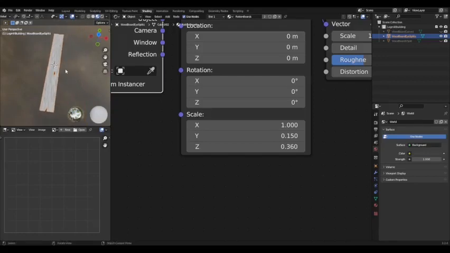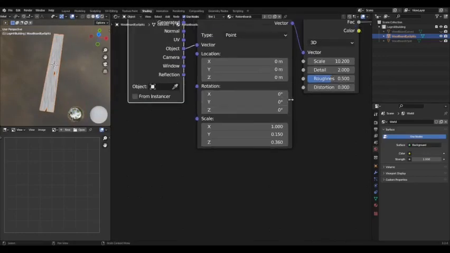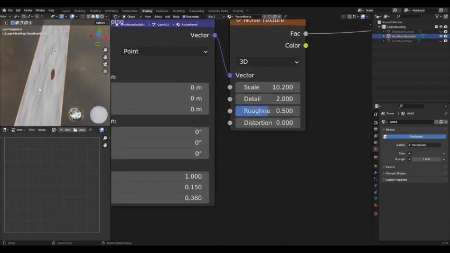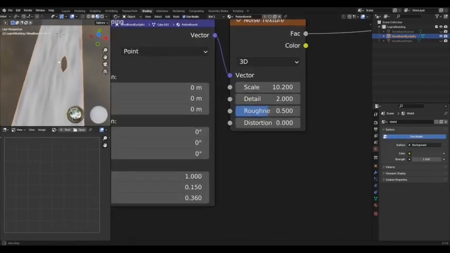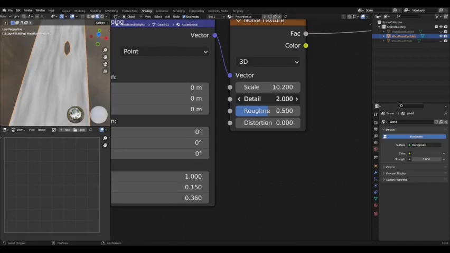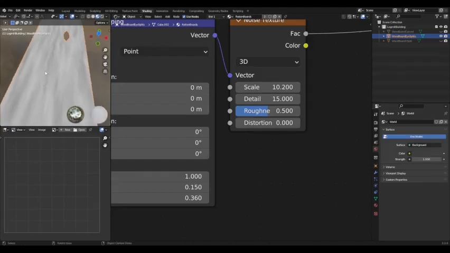Now, if we just made this brown, it wouldn't look very good. And that's okay. Because what we're going to do, we're going to zoom in so you can see a little bit of the grain. We're going to take the detail, crank that boy right up. I will say when making game ready assets, I go ham on the detail because when you bake it out into an image, you're going to lose a bunch of that detail. So going higher on here and lowering it here, it works out in the end.